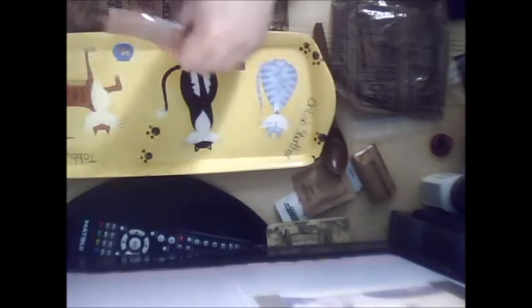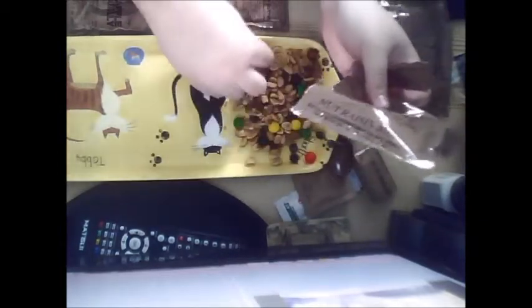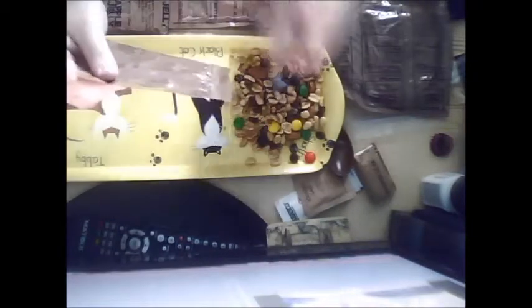Let me empty some of this stuff. Nut raisin mix. I've never had this. I've had the one with just nuts and raisins, literally. Smells nutty. Alright, that's cool. So, yeah, a few little M&M-y sort of sweets in there. Raisins. Looks like walnuts, maybe. Yeah, so the candy chocolate and peanuts are the main ones, and the peanuts smell really nice.